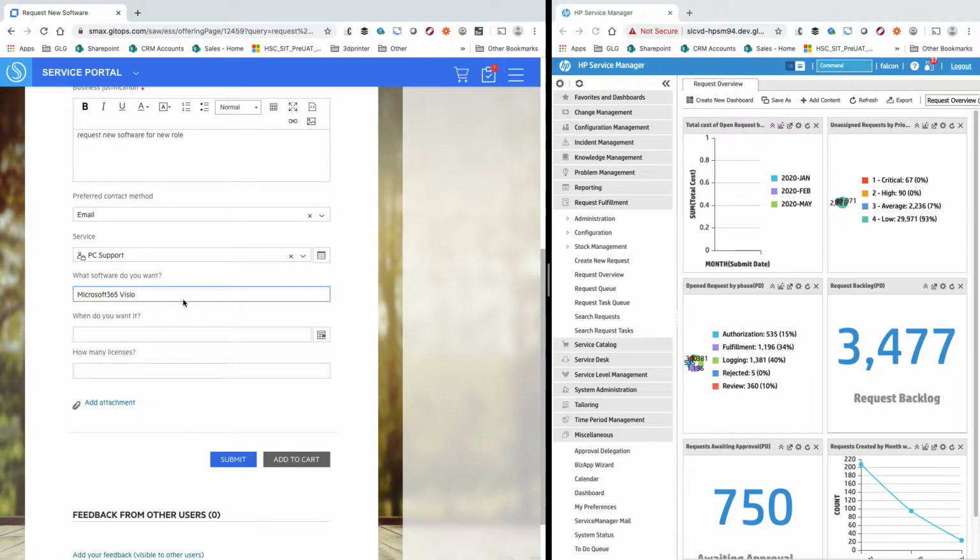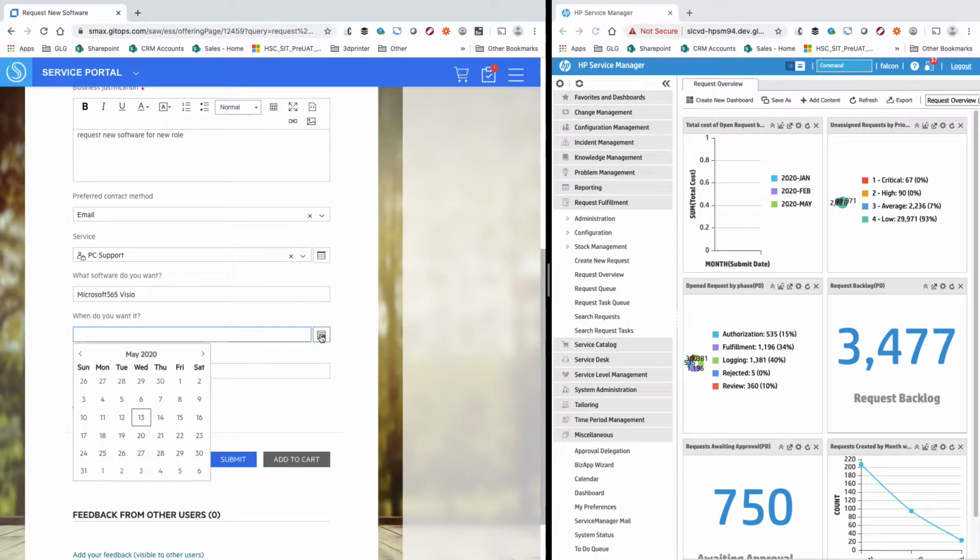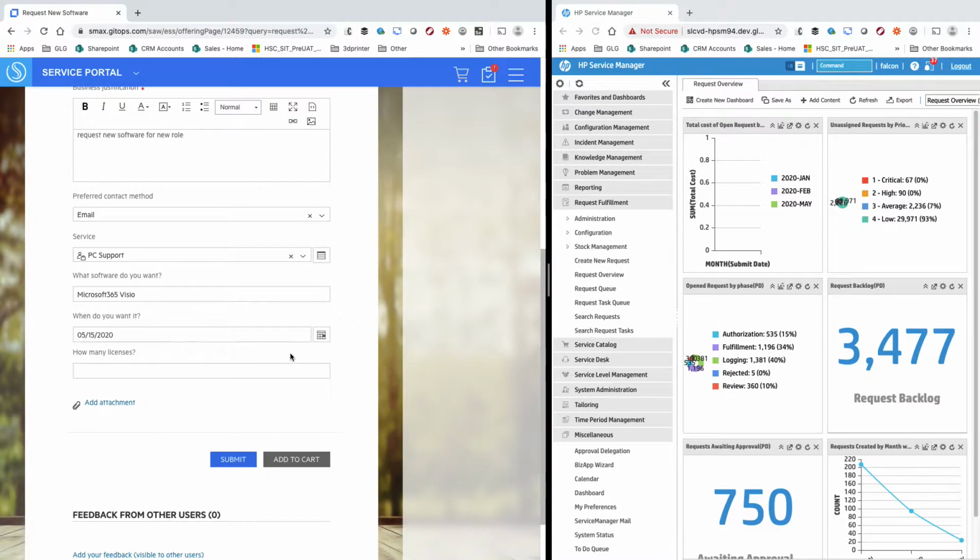365 Visio specifically. Now this here in our example is just a plain text field just for the sake of demonstration, but of course this can be a drop down field. It can be a lookup field against a different table. So for instance, if you wanted a software catalog, you could define that over in your Service Asset Configuration Management module. If you wanted a custom lookup table, that can be accomplished as well. Static drop down lists can obviously be accomplished as well. We've got date time fields or just pure date fields such as this one. We also have plain text fields, and there's radio buttons and some other options there. Again, lots of videos cover that sort of stuff, so I don't want to dwell on it too much here.